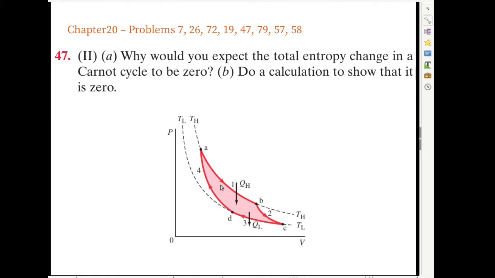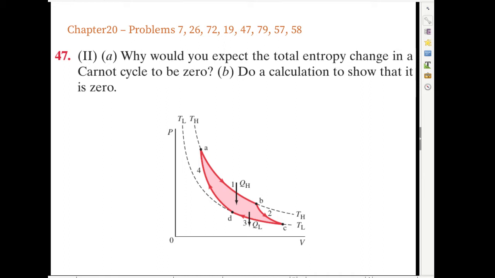If what they mean is that it's going to be just for the gas itself, then it's trivial, because entropy is a state function. So for a whole cycle, any state function should come back to its initial value. So the change in anything in a state function is going to be 0. Right? Actually, I suspect this is what they're asking, because otherwise a calculation is impossible. But for a Carnot cycle, because every step is reversible, the total change in the entropy of the universe is also 0. Right? So this is a stronger statement, not just the gas itself, but for the universe it's going to be 0.